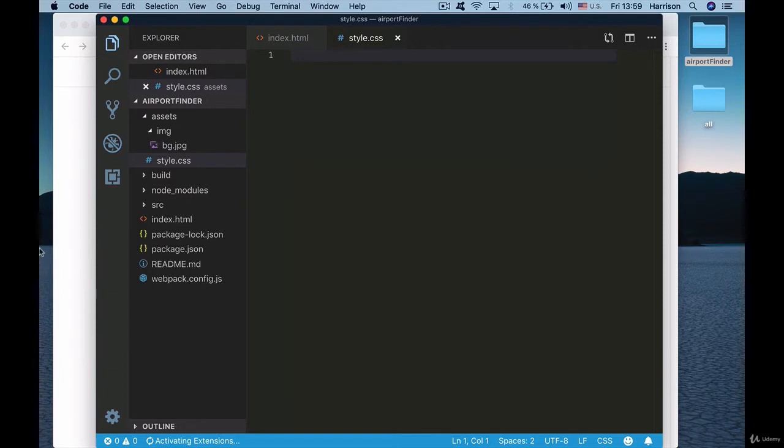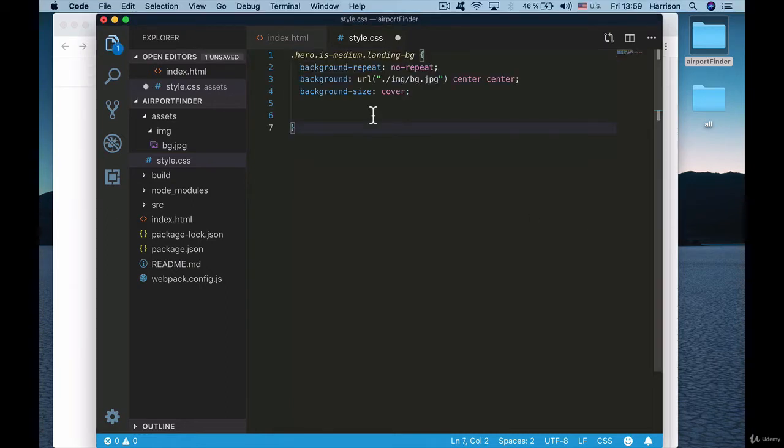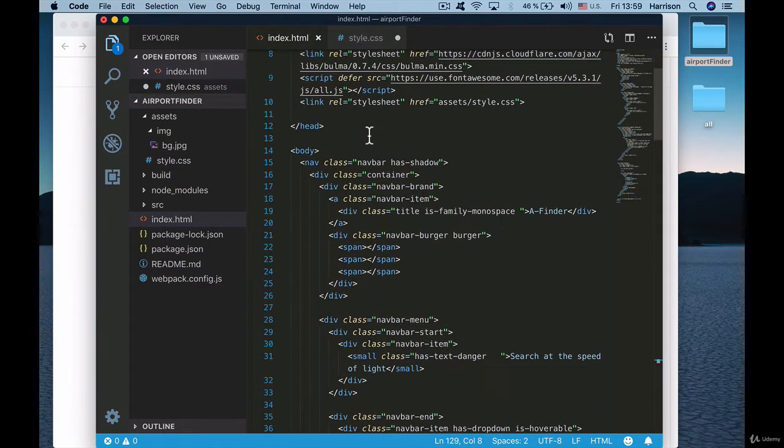Alright, so I'm going to copy the basic CSS syntax and then paste it here. So what is actually happening here? We are just targeting this customized class, landing BG.